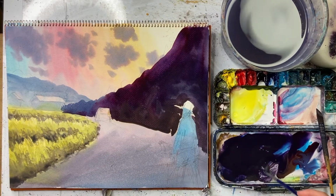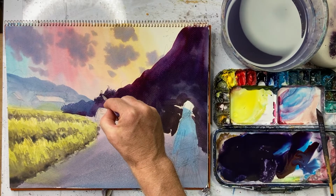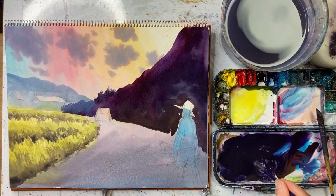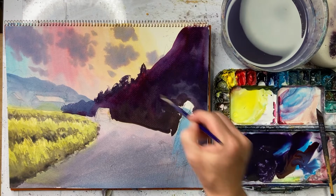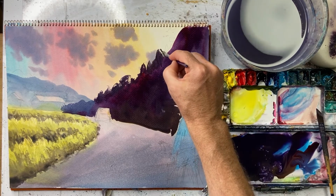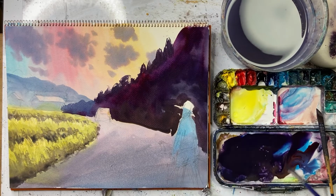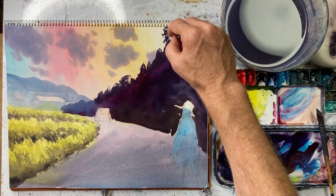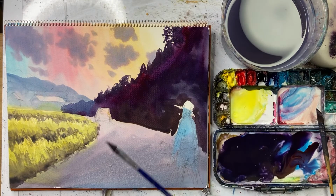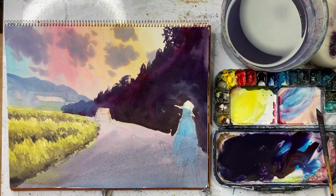Now I'm going to do the top bit, and I splay the hairs like that, and then I go like this, and I get this lovely rough edge. Hopefully, splay it again. Yeah, and if I can get some gaps in there, then that really is good. Now, I have been practicing this a lot, so this comes very easy to me, and I can do it very quickly, and that really helps me tremendously. So you might not be able to go as quickly as me at the moment, so what you'll have to do is keep spraying. But remember, never spray directly, spray horizontally and have the drops fall down. That way you don't shift the paint.